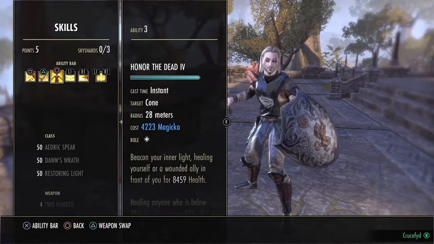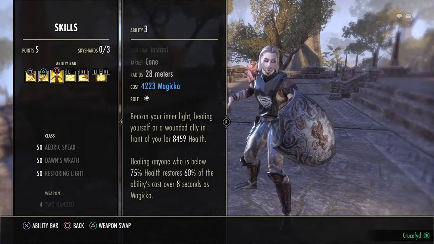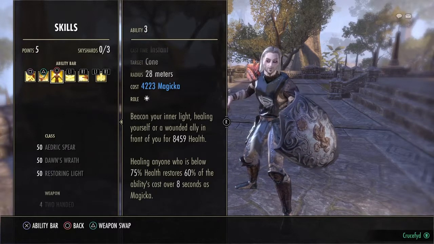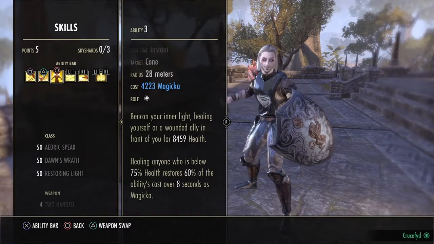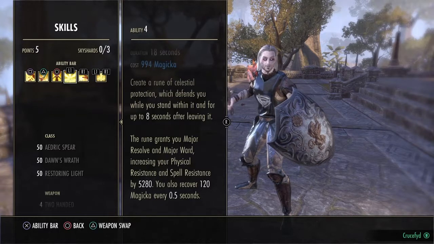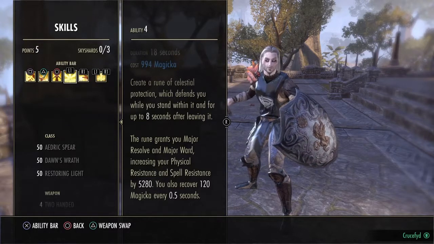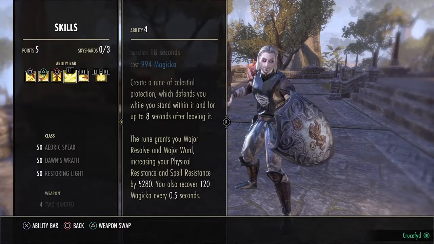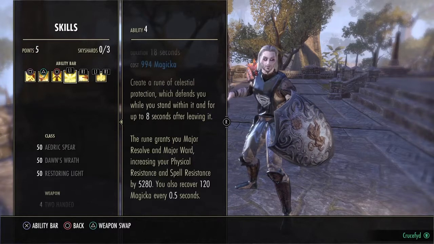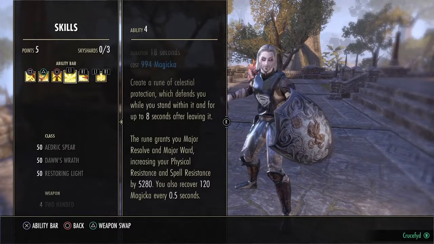For running solo, I use Honor the Dead, just because of the Magicka recovery from it. But I've been running a little more duo / small scale with this guy, so I've actually been planning on remorphing it and going for Birth to Life for the extra heal from it. I've got Channel Focus here, gives you Major Resolve, Major Ward, increases your resistances, and you also recover Magicka with this. It's 240 Magicka every second with this. So every time you would tick it, it's like adding an extra 500 onto your Magicka recovery when you have this buff on. It really helps out.